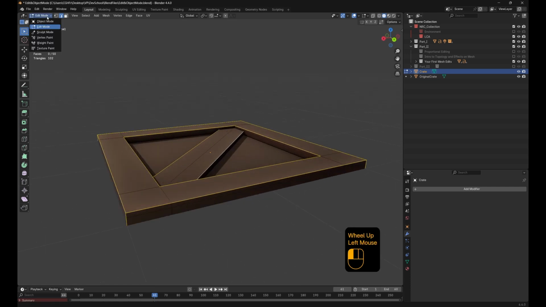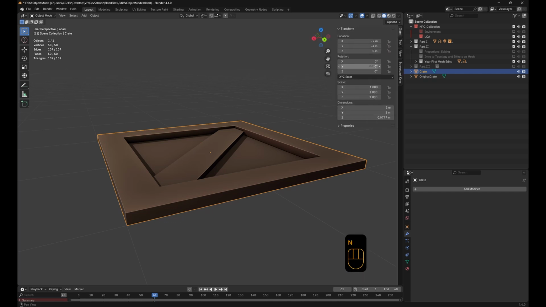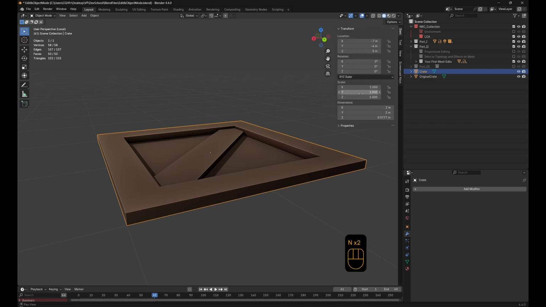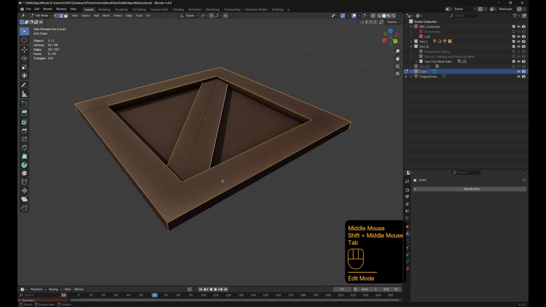Before we do any beveling though, let's go to object mode, bring up our sidebar and make sure our scale is 1. Yep, you know what, everything's good. Doesn't matter about the location. As long as your scaling is 1 and it's not all different values, that can make beveling especially go awry and go really weird. So back into edit mode, everything's still selected.